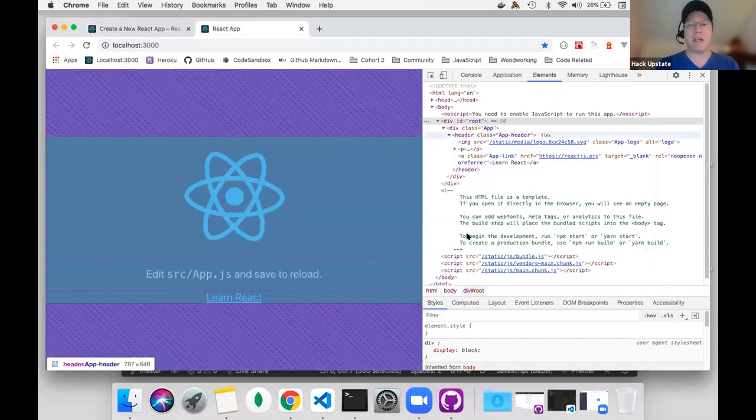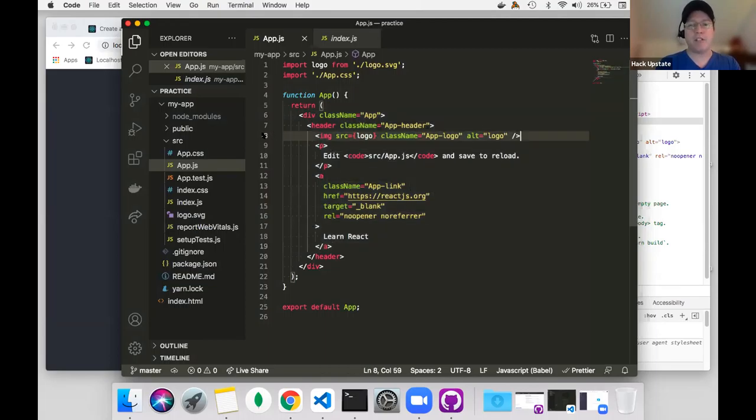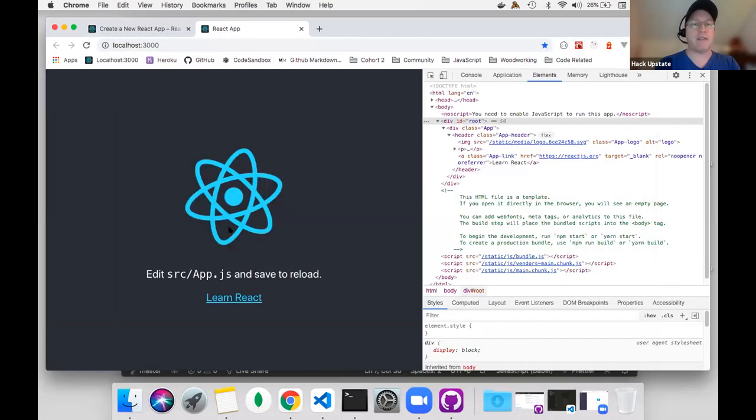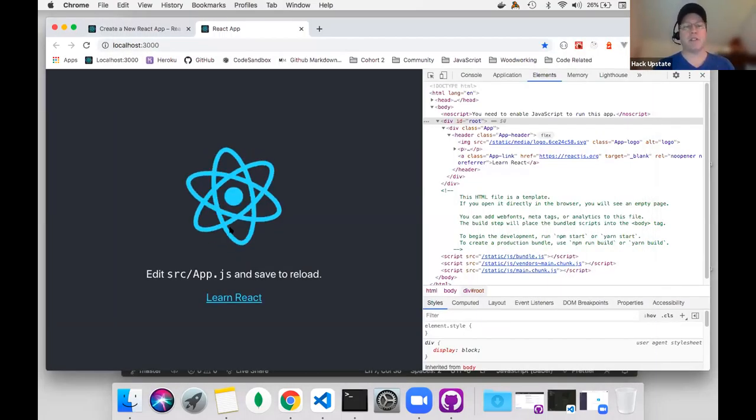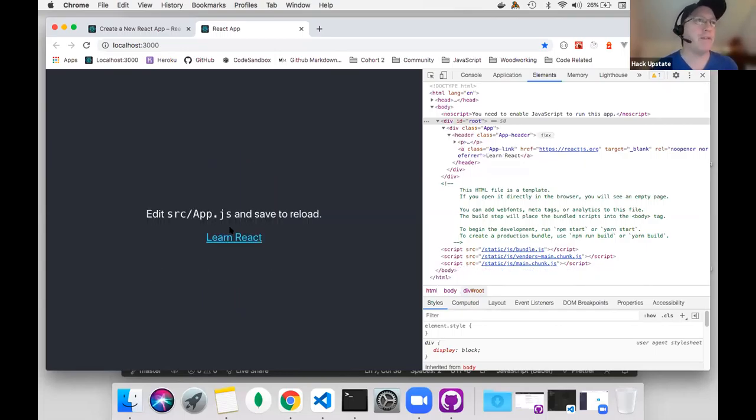So anytime I make an update to this, let's say, you know what? I don't like that image. I'm going to put my own logo in there later. So I'm going to take that line out. I'm going to save it. And our development server is going to go, oh, there's a change. Cool. I'm going to re-render this thing, and I'm going to refresh your browser for you, so I don't have to go and manually refresh the browser.